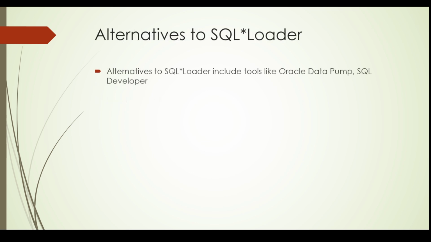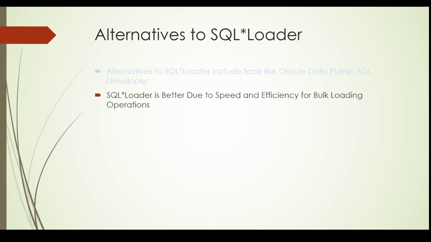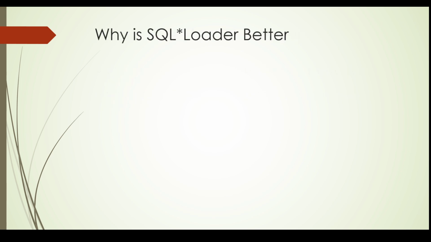Alternatives to SQL Loader include tools like Oracle Data Pump, SQL Developer, or even writing custom scripts. However, SQL Loader is often preferred for its speed and efficiency in bulk loading operations. SQL Loader is designed specifically for loading data. Unlike manual methods, it provides features like direct path loading, which bypasses the SQL processing layer for faster performance. The ability to load data into multiple tables in a single load operation. Detailed logging and error handling capabilities.